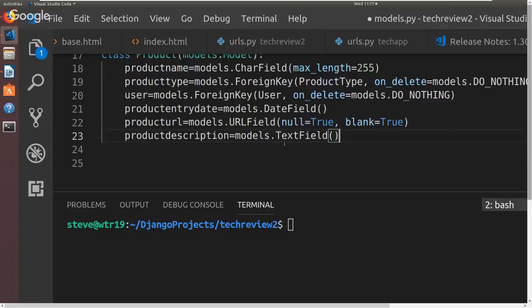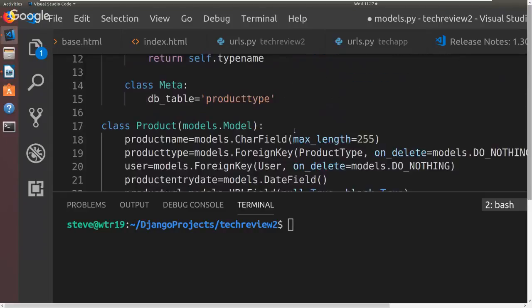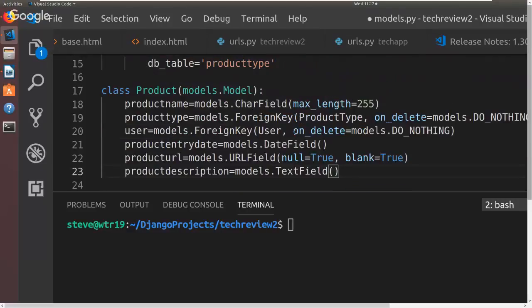And a text field is like a big block. It allows you to enter a block of text. So that's our models one. We need to add a couple of little things to that. I'm still worried that this isn't going to work because I'm not getting any IntelliSense. I hope it's just the IntelliSense and not because something else is wrong.